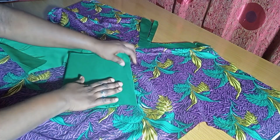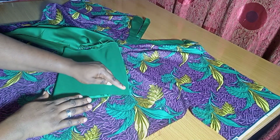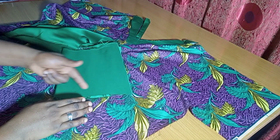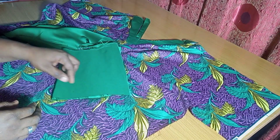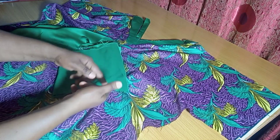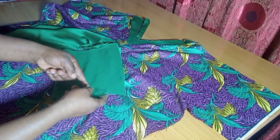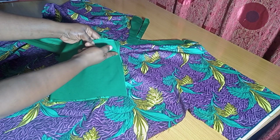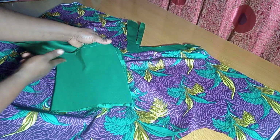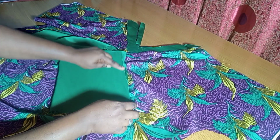So the next thing now is to cover up the main pocket. You see what I'm doing? I'm going to now sew on the edges and on both sides. Now, when you're sewing on the side, make sure that you are sewing very close to that line, the end. That's where that 6 inches line stops, which means we're going to be having a lot of excesses to trim out, right? So just make sure that you sew on that line. That's just what you have to do here.